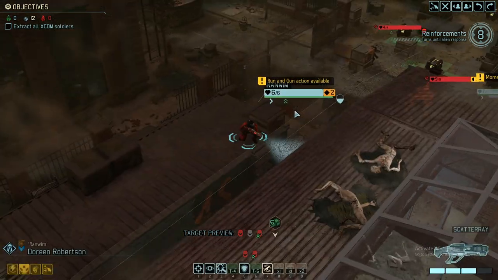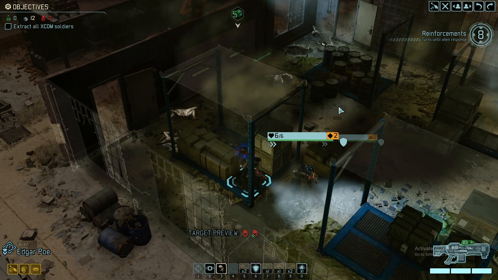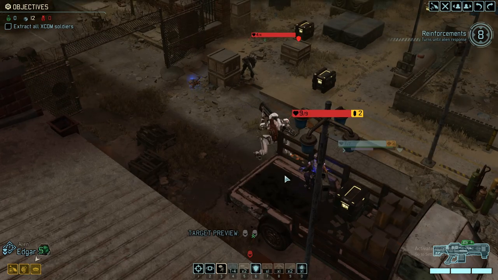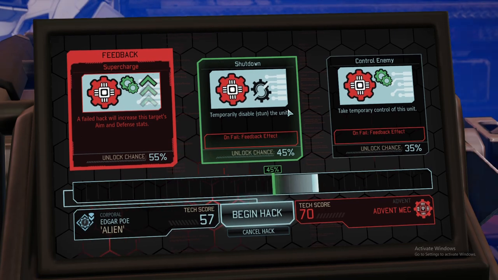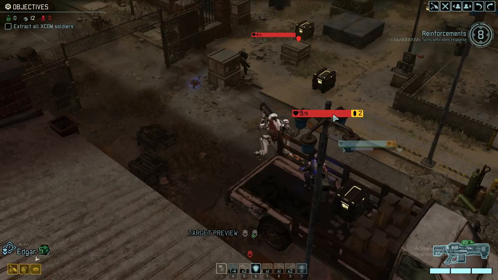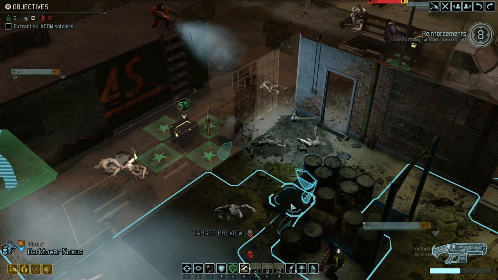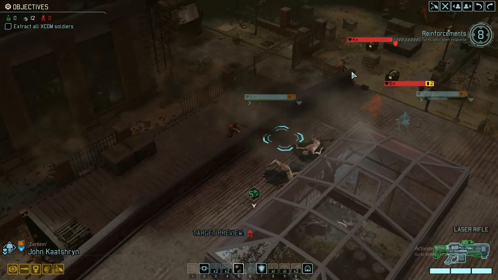So the mech is a real problem. Let's see how we are going to solve that. We can shut it down for one turn. It's almost all we need. 50-50 to shut it down. I think that's fair. Good. With that shut down, there is a higher chance that we can keep here in parry mode and don't need to move back. Zirke moves up. Let's kill the trooper.